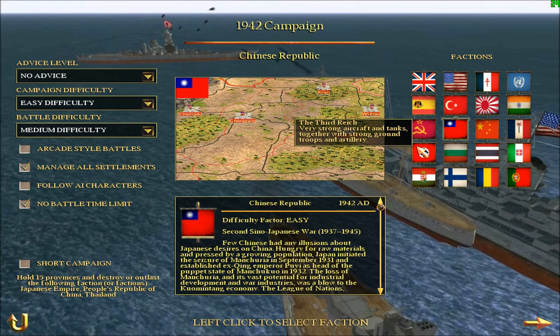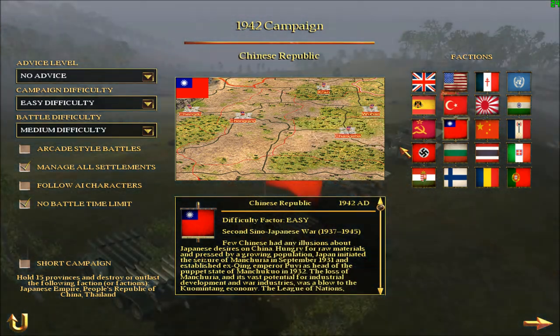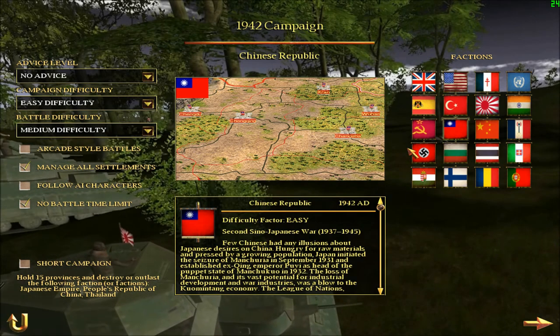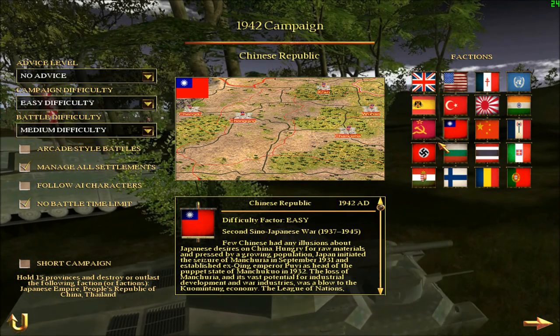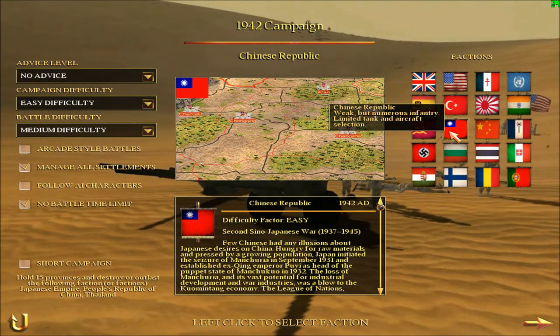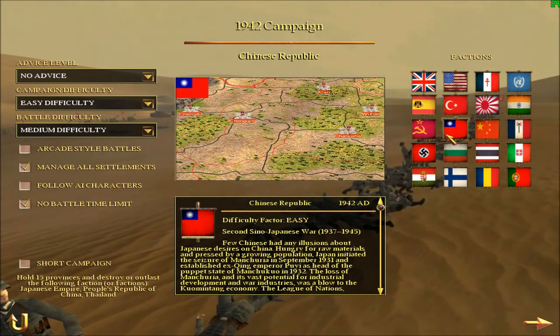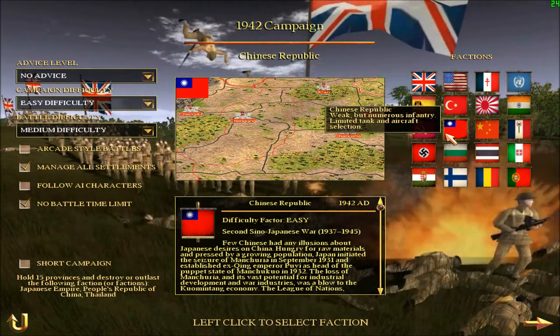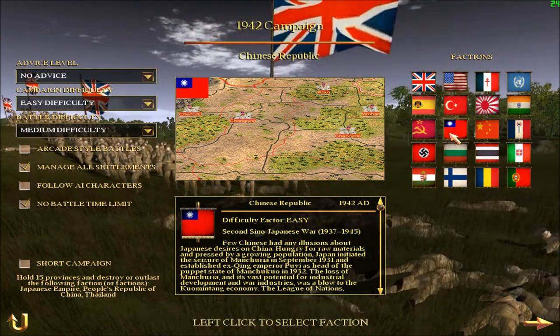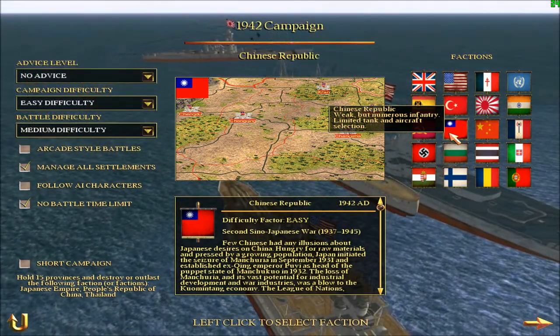Okay, we have the Chinese Republic. They consist of the Nationalists and the Republicans of China, and are an allied power, allied to the United States and others. They used to be friendly with Germany prior to the war, but Germany broke down relations with the nation after Japan invaded. So they hold most of China, and they're the government in Taiwan today.